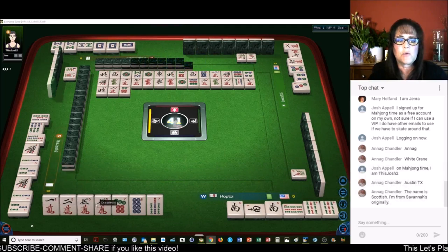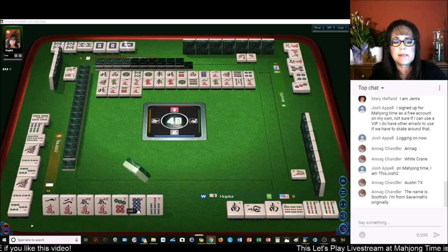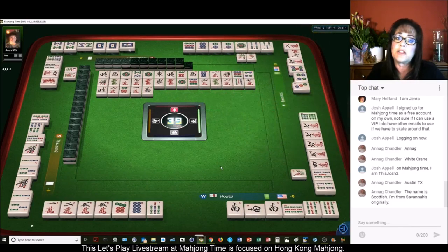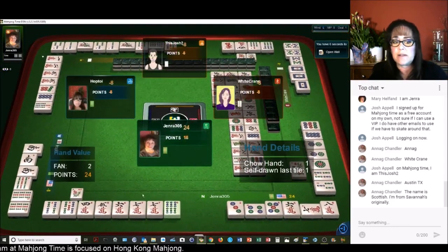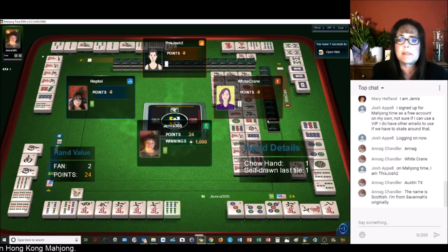Six dots. So I want this 5 crack to be my chow, or my pair, I think. We need a 6 dot or a 9 dot for this. And then we need, for the 7-8, and then we need somebody got it. Who got it? Mary. Mary got, it looks like, all chow. All chow self-drawn. Very good. Congrats, Mary.